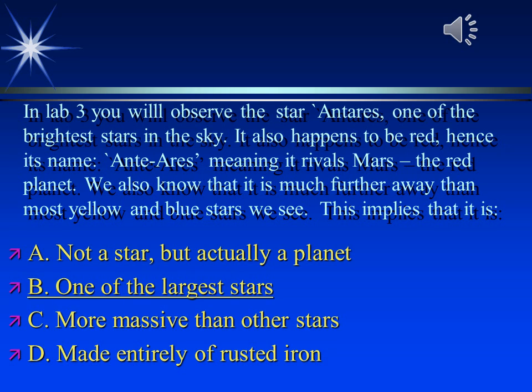Okay, you should have found out that the correct answer is B. Antares is actually a red supergiant. It is not a main sequence star. Every square inch of its surface gives off much less light than every square inch of the sun's surface, but it is huge. It has a huge surface area, larger than a sphere that would encapsulate not only Earth but the orbit of Jupiter around the sun.